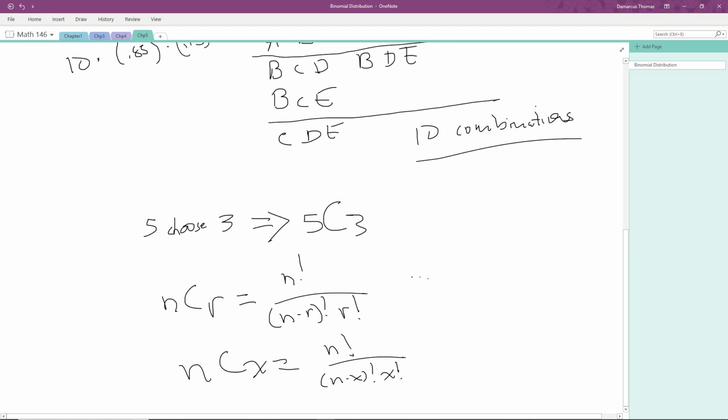There's another terminology by shorthand. Sometimes you may see this. And this simply represents 5 choose 3. And it's equal to that. It's kind of shorthand because this is too tedious to write out. Sometimes this, again, is a faster way to write it out as well. So if you have 5 choose 3, that's the same as saying that you have 5 choose 3. And it's the combinations of selecting them.